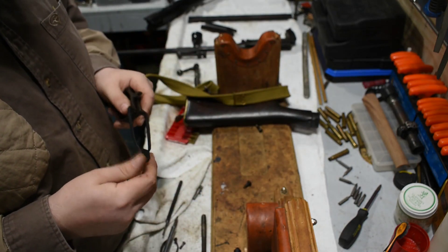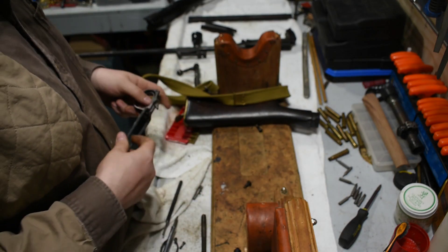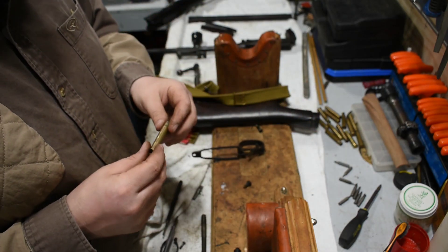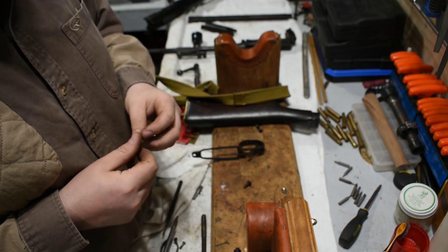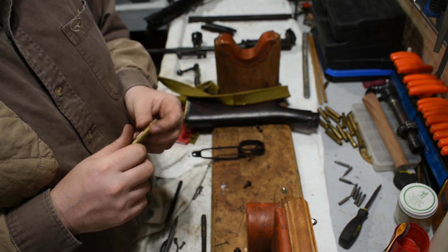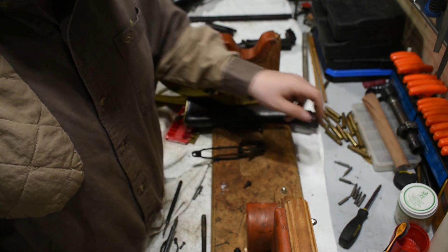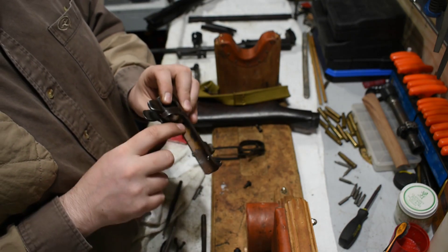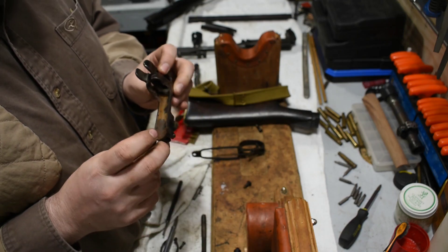All in all the stock's in good shape — can't complain. The sling is a military-issue one. Just a light clean-up and greasing and she'll be good to go. I am making ammo using .303 cases — a simple fire-forming load with some wax in the end — hoping to get a range video in the near future.